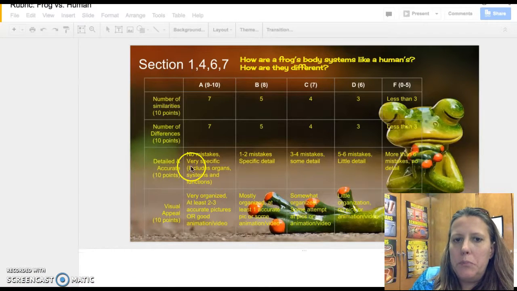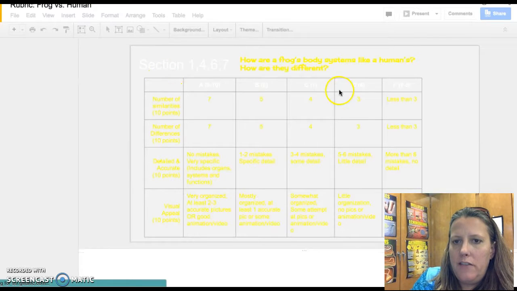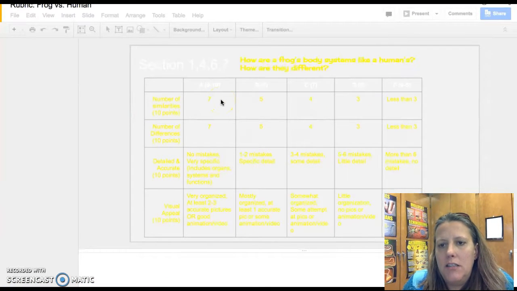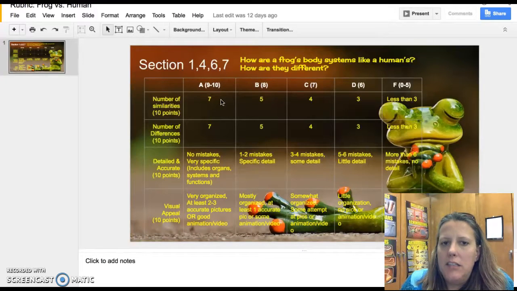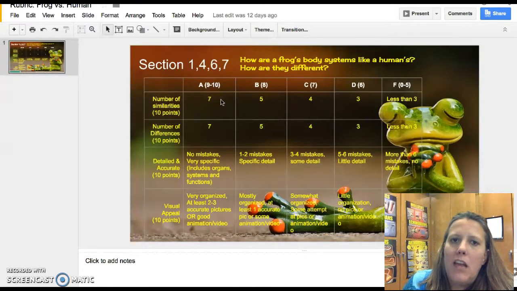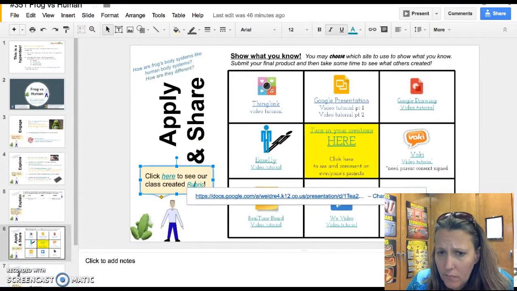Originally, this rubric was blank except for the categories on the left and the top, and then we decided together how many similarities and differences they would need to get an A, a B, a C, a D, and so on. And we talked about these in all of my classes, and I got feedback from them all the way along, and they were able to challenge anything that they didn't agree with and talk about what was fair. And we agreed to this rubric for all my classes.